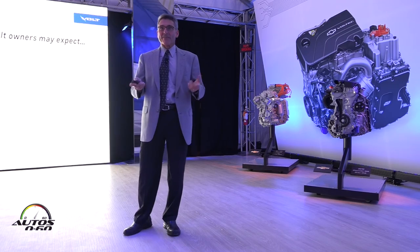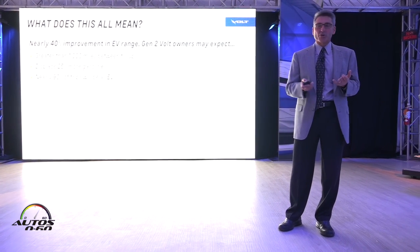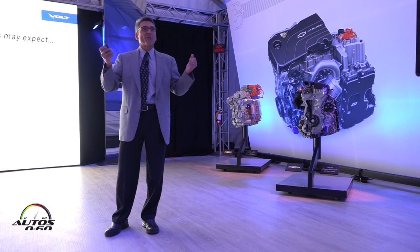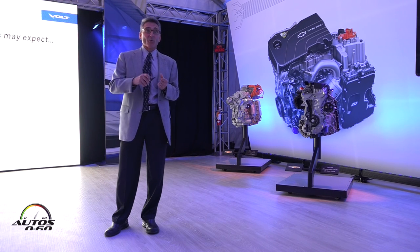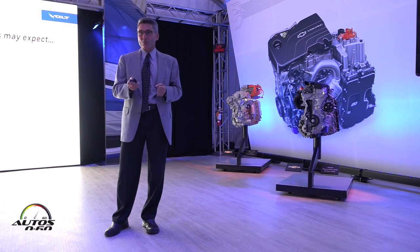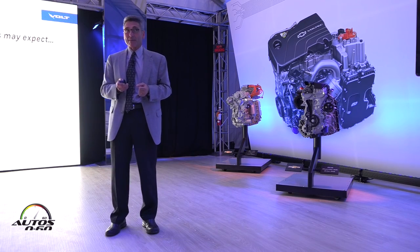What does it all mean when it's all said and done? Bigger battery, more efficient, lighter — we get a 40% improvement in EV range. As a Gen 2 owner, you could expect to go, on average, 1,000 miles between fill-ups, and some people will get up to 1,500 miles between fill-ups. Ninety percent of the trips people will take will now be done purely on battery, burning no gasoline. In Gen 1 that was 80%; as we extend the range it goes up to 90%. And you'll displace 25% more gasoline than Gen 1 did — originally around 34 million gallons — so we think we're going to displace 25% more over the same period of time with Gen 2.